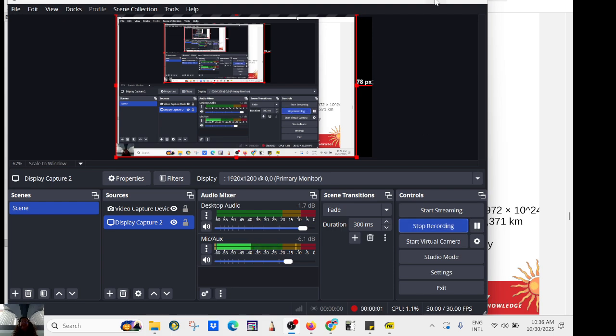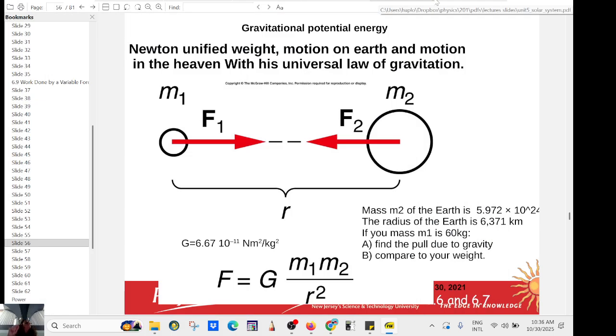Wait. So it just means that test number 3 is going to follow test number 2. Test number 3 is online. It doesn't have the same weight, and it's open notes, and it's going to be what we are doing now. So you need 6, and then conservation of energy as well. So you need 6 and 7. It's going to be online.